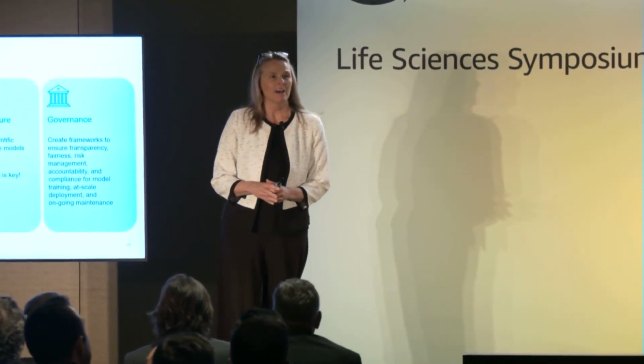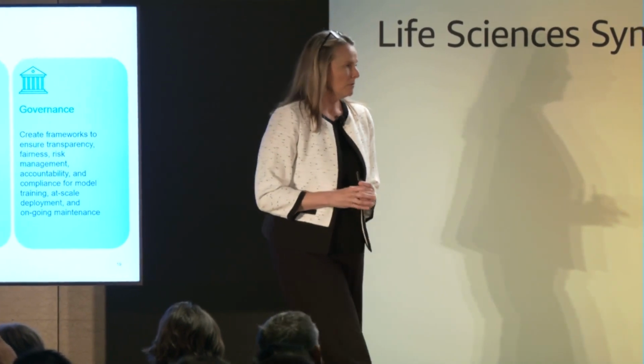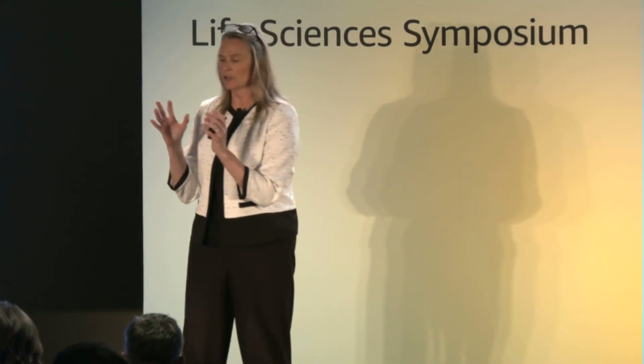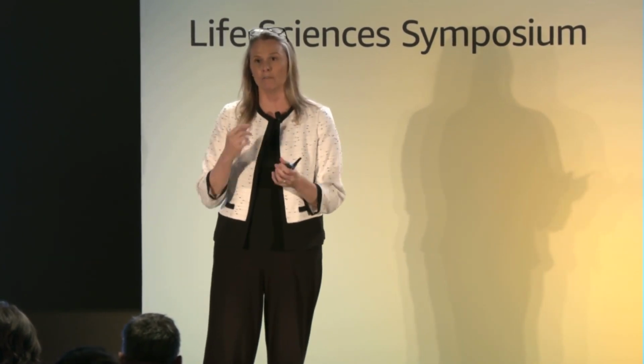So we do have a lot of machine learning models that are embedded in our small molecule drug discovery process. And our next steps will be really moving from those point solutions. I think it was brought up in your lab in the loop presentation, how do you bring this together to really be an AI native approach to drug discovery instead of it feeling like this handoff, so that you're going to do your design here, you're going to do your target validation here, then you're going to bring it over and do your ADME predictions over here. We do have a platform where we have all of our models embedded for all of our scientists to use, but there is a bit of a workflow mind shift that has to happen when you start to think about having a true AI-infused end-to-end process.